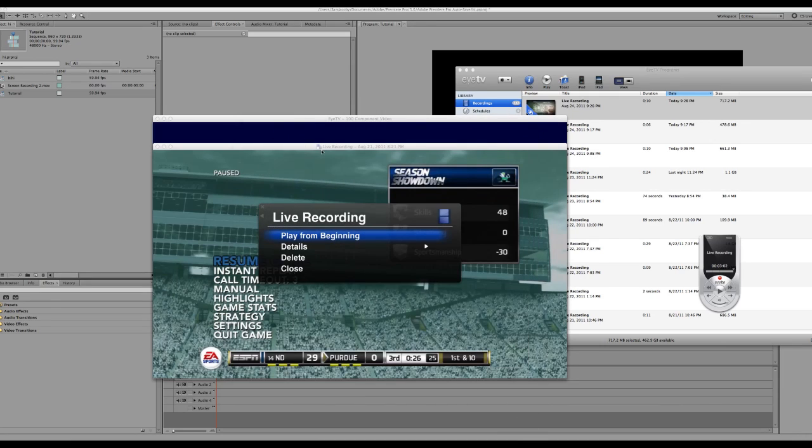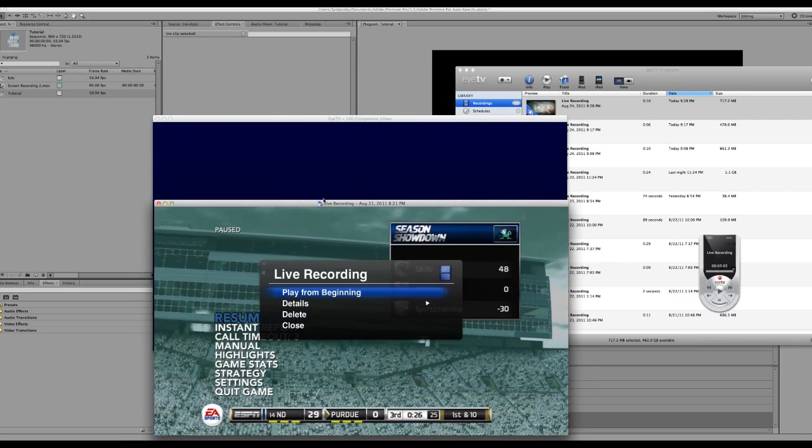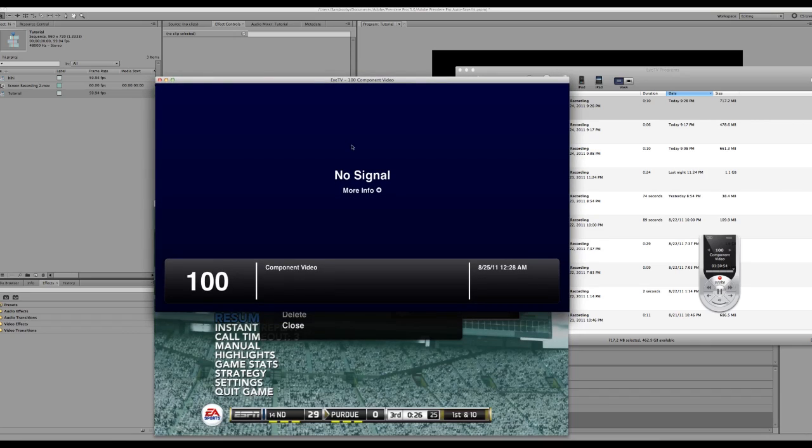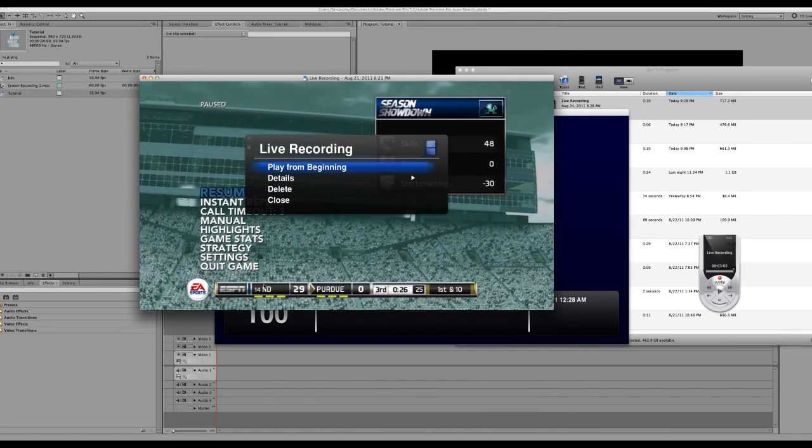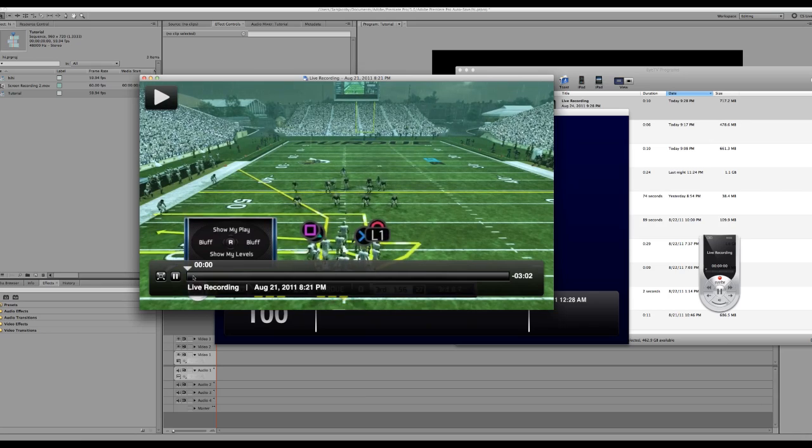Now, the way that you do this all in one program is a little bit, I wouldn't say tedious, but I thought of a good way, and I think it can get easier over time. So since I'm not online right now, if you guys have ever used EyeTV, you'll see that this is the live footage thing. I'm going to use a recorded NCAA gameplay here, and it's just a quick play or whatever, but I want to show you guys what's up.